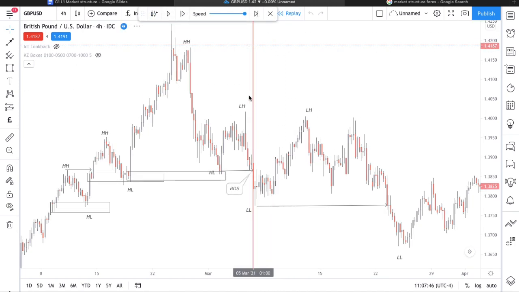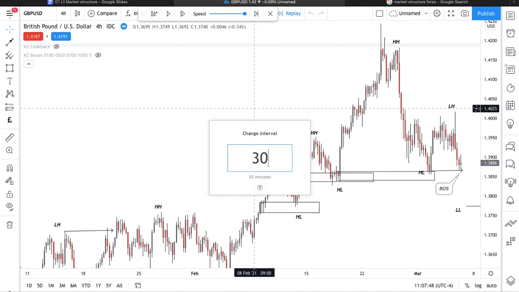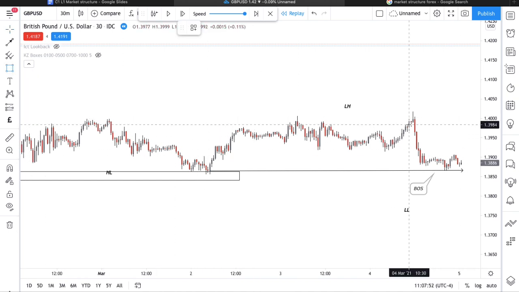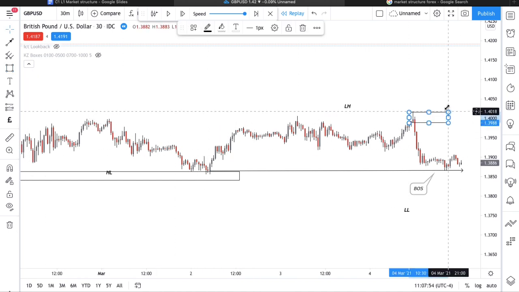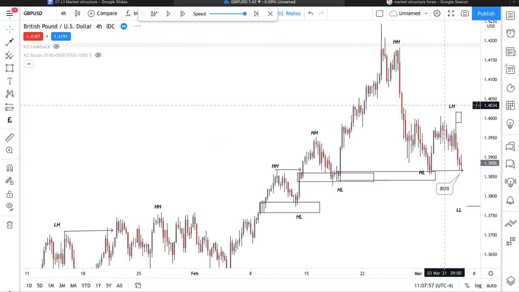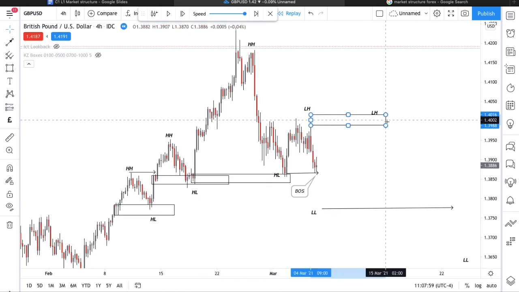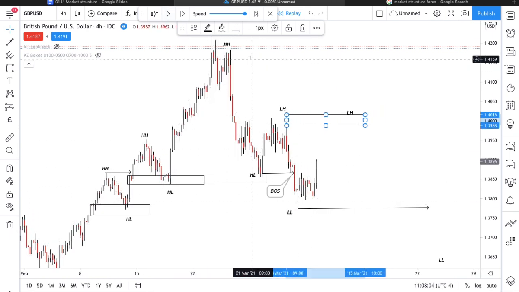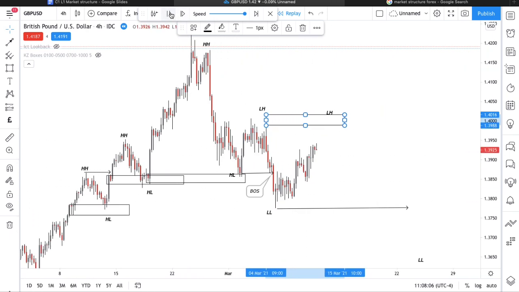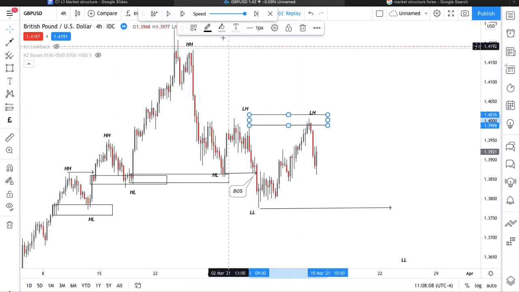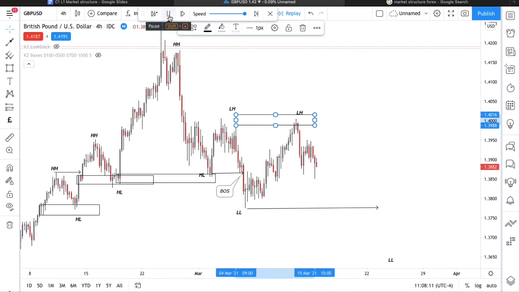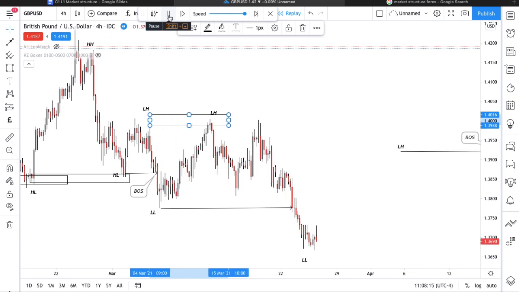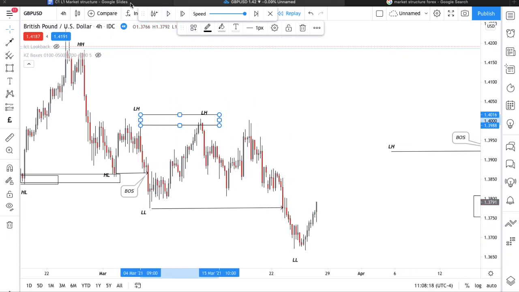So if I just zoom into this area over here, probably the 30-minute, we can find a nice entry point. As you can see over here, we have a nice supply zone at this point. Go back onto that 4-hour, extend that, and if we play price, so we've got that break of structure. We're now looking for selling opportunities. Price pulls back. There we go. We would have entered at this 30-minute supply zone right over here, and price would have moved over to the downside, continuing its bearish sentiment. Okay, so I hope that kind of makes sense for you guys.